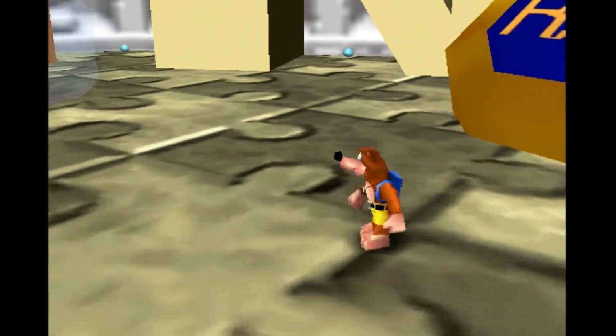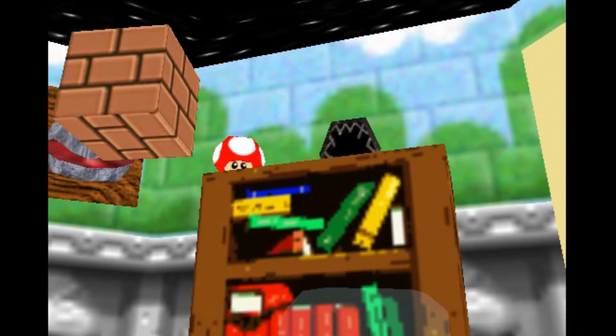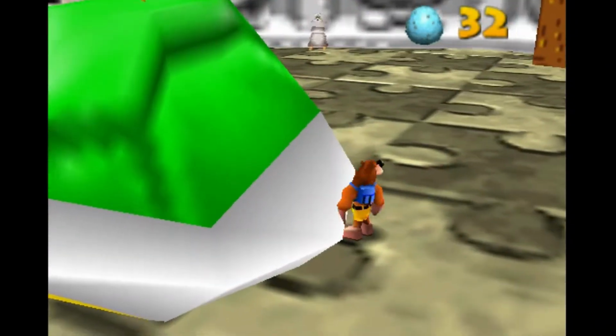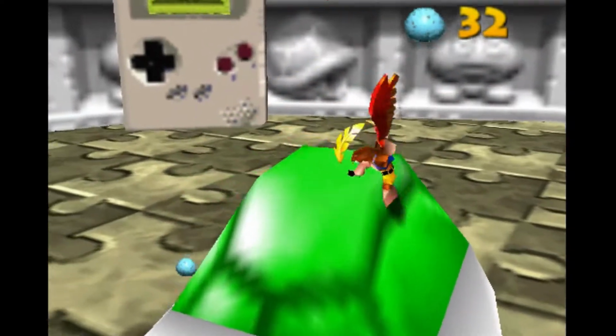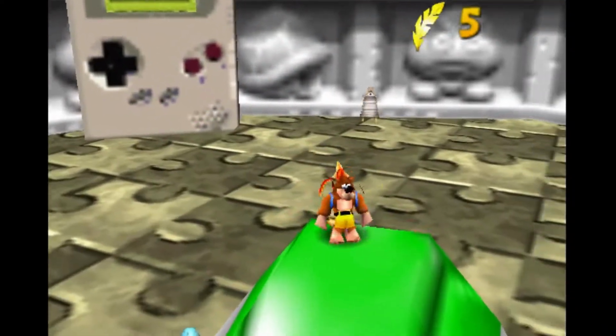Holy crap, that's storming really bad outside. Hopefully nobody can hear that. Nintendo logo, there's a mushroom, looks like Gruntilda, the rhinoceros, rhino. Of course I would do that, because why not?